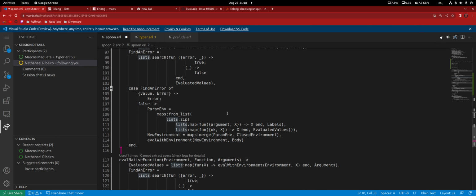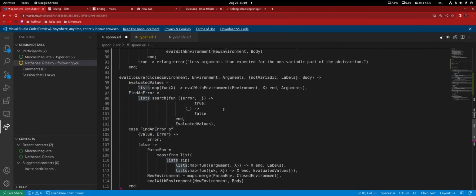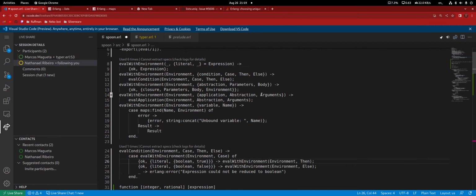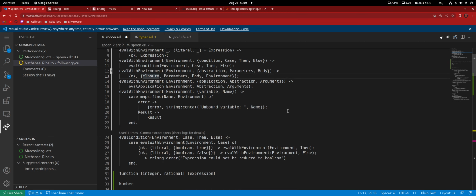Are you following me? Here we have evolve with environment, and then we pattern match to have an abstraction, and this abstraction is generating a closure out of it. Sure, that's fine.